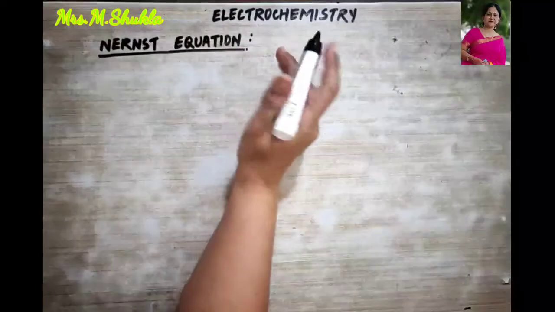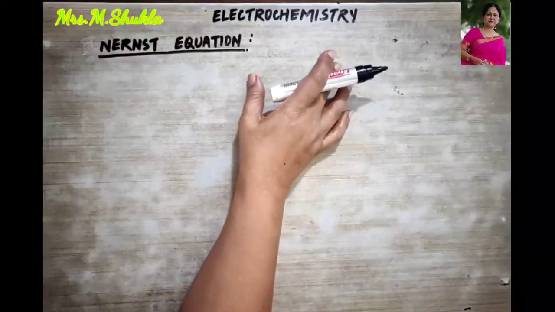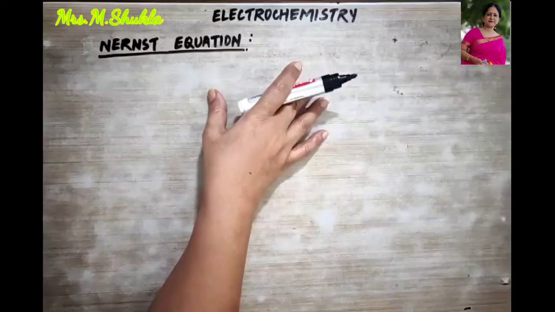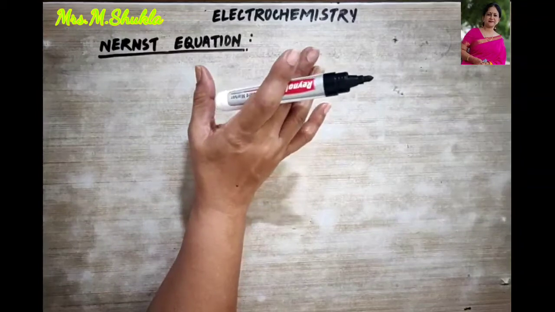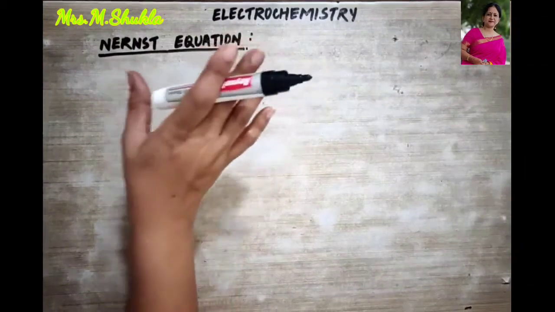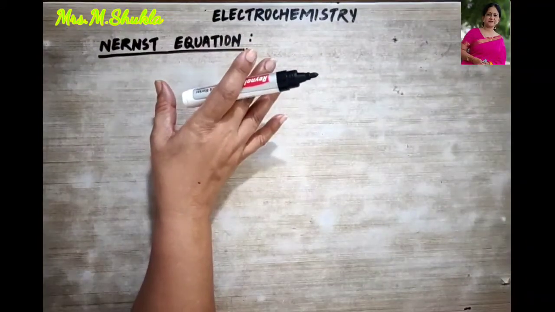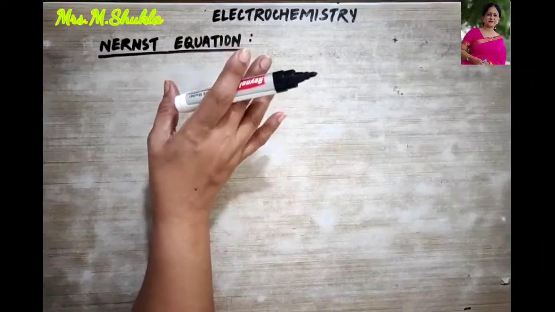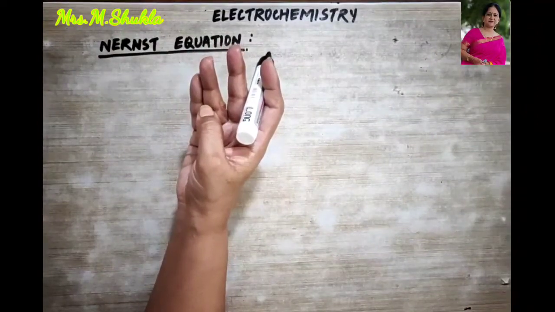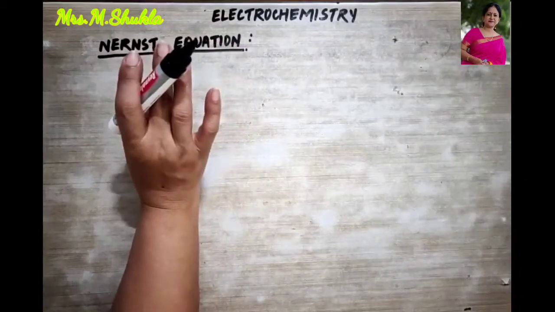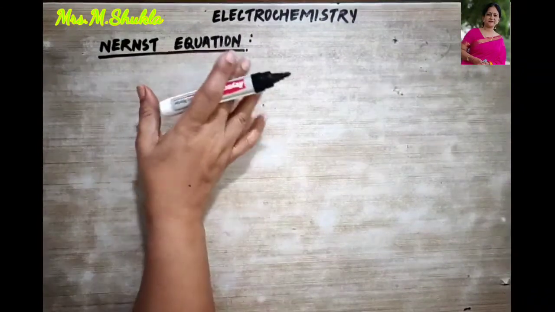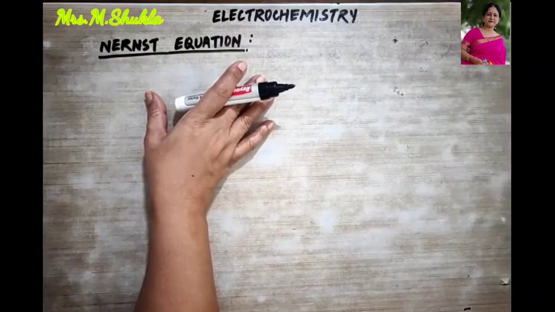So we had already begun with a new chapter, that is electrochemistry, and yesterday in this chapter we had studied about the standard electrode potential, we studied about the electrochemical series, right? So moving ahead, we had discussed yesterday certain factors that affect the standard electrode potential. What were they? They were the nature of the metal, the concentration of the ions, and even it depends upon the temperature. Temperature, that is 298 Kelvin or 25 degrees Celsius should be the temperature, right?